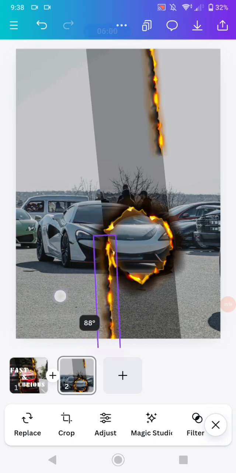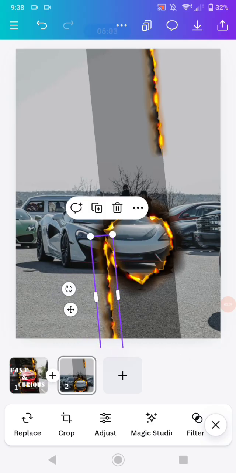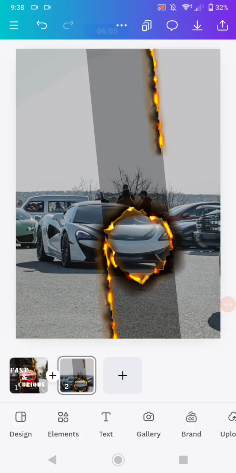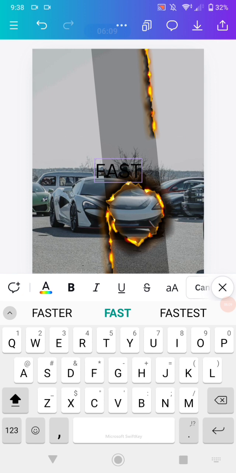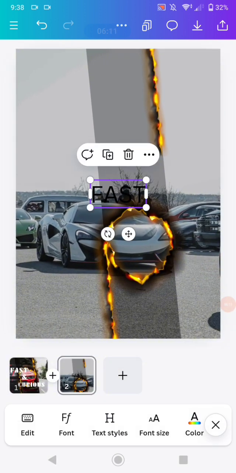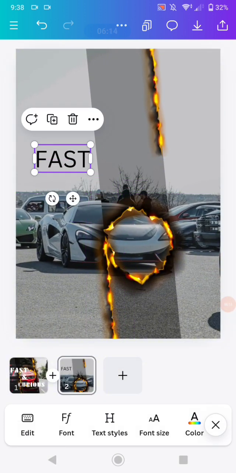I think it will look much better if you add a text. For example, I will add this text.